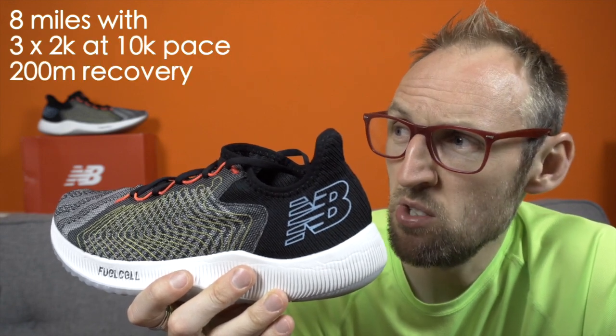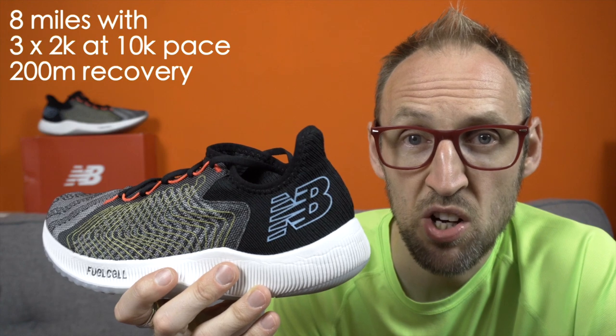I've used them today on two different runs. The first was a run of three miles at around eight minutes per mile pace — they felt comfortable and soft enough for that easy run to wake me up in the morning. Several viewers commented on Strava that the shoe improves when you start pushing paces up. So on returning from a hard day's graft, I got the shoes back on and hit it for eight miles: two miles warm-up, then roughly six kilometres at much higher pace — a three by two kilometres interval session with 200 metres of recovery in between, targeting 10k pace.